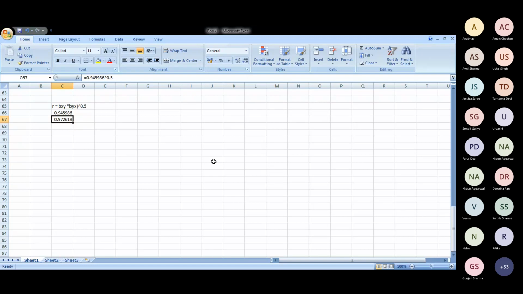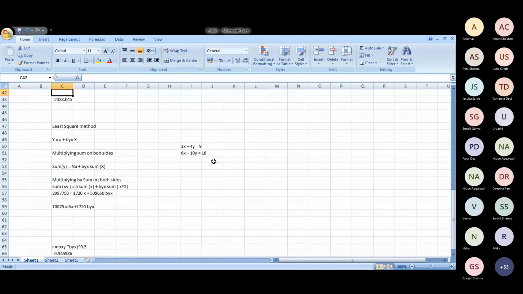And this regression coefficient can be more than one or less than one. Here the correlation value always lies between -1 to 1, but regression is like 6.60, which is more than 1. So regression can be there. But the condition is if one regression coefficient is more than 1, the other has to be less than 1. Because otherwise, if both regression coefficients are greater than 1, then a number greater than 1 multiplied by a number greater than 1 gives an answer greater than 1, and we have to take the under root, it becomes more than 1 also, which is not possible. So hence it is a condition for regression coefficients.